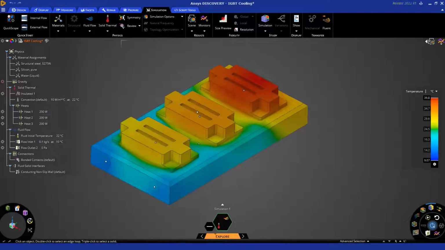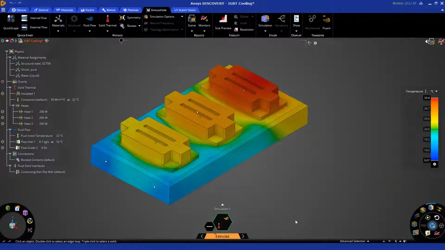Hello everyone, and welcome back to part 3 of our Getting Started tutorial for fluid solid heat transfer simulations in Ansys Discovery. In part 1 and part 2, we set up, solved, and post-processed some of our initial results here in our Explorer mode, which utilizes our live GPU-based solver. In part 3, we'll be utilizing our refine mode, which uses our Ansys flagship solver of Ansys Fluent. So let's go ahead and get started.